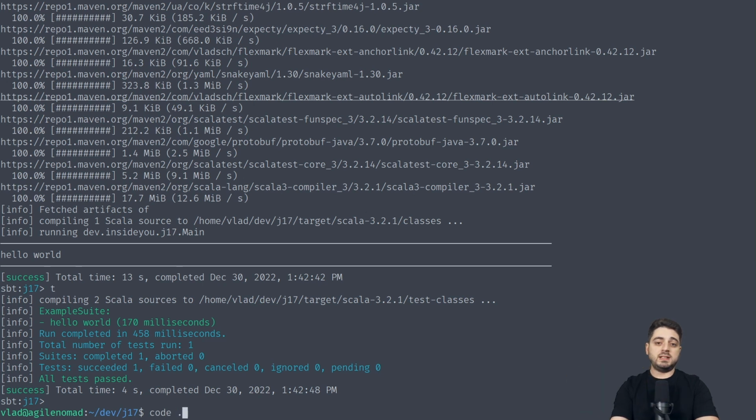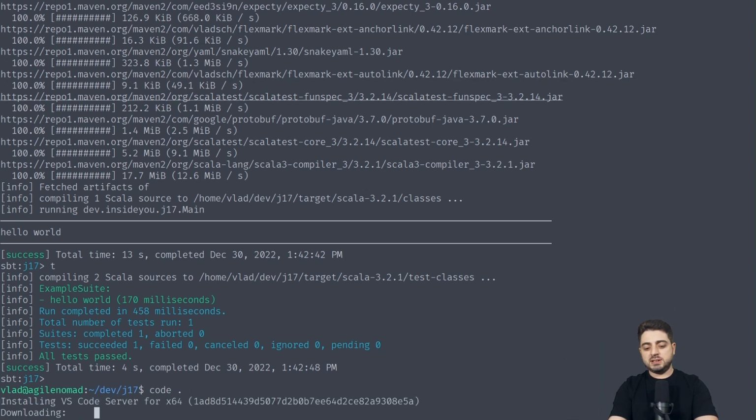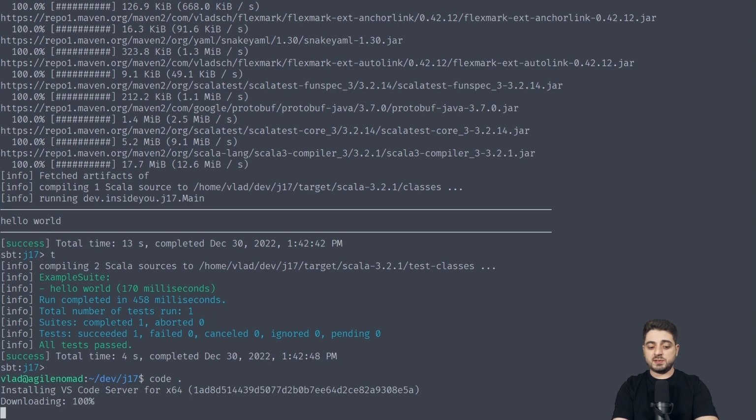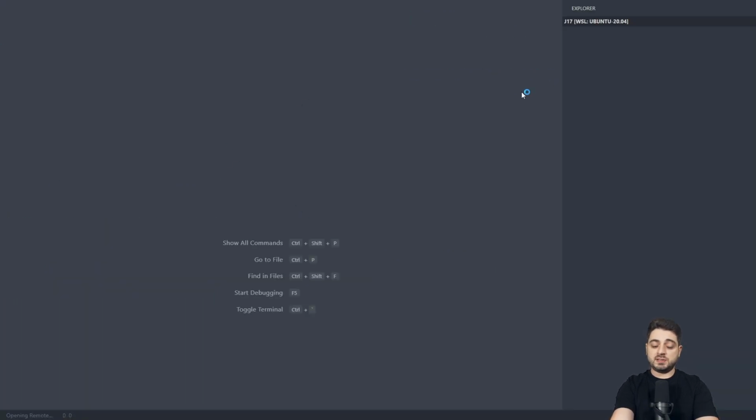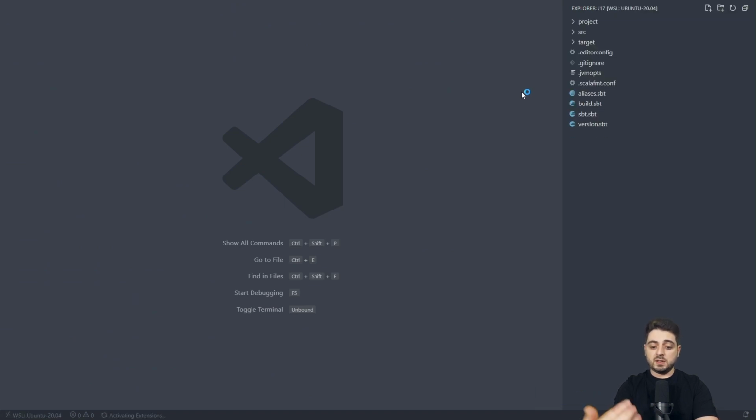Now, I told you that we're going to set up an entire development environment. So this is kind of cheating because the way it works in WSL is that the things that are installed on Windows are on the path. And so what is happening right now, it understands that there is no VS Code inside of WSL. So it actually starts VS Code on Windows. It creates a server on the WSL side. So I'm going to go over here.